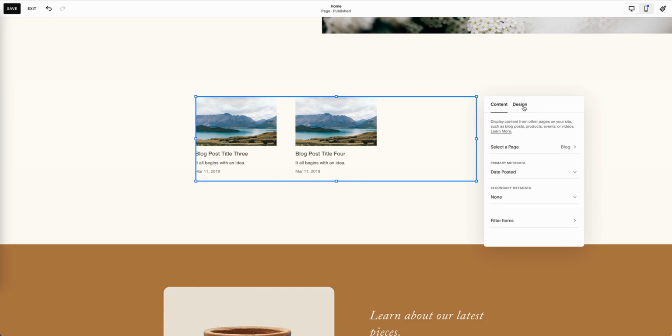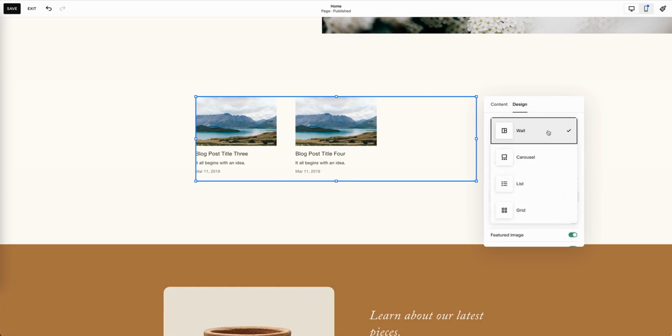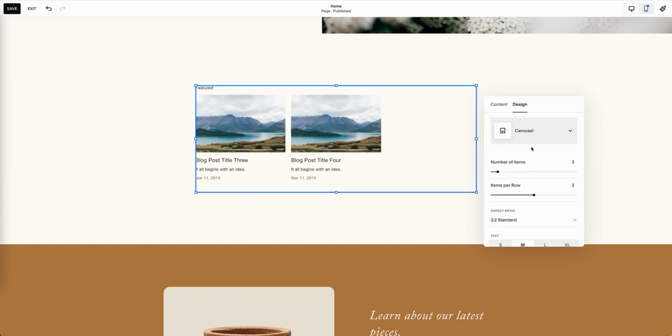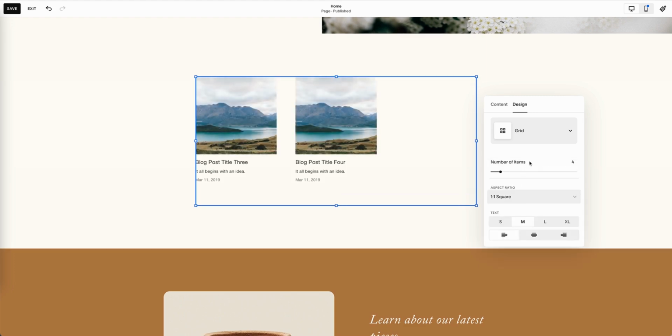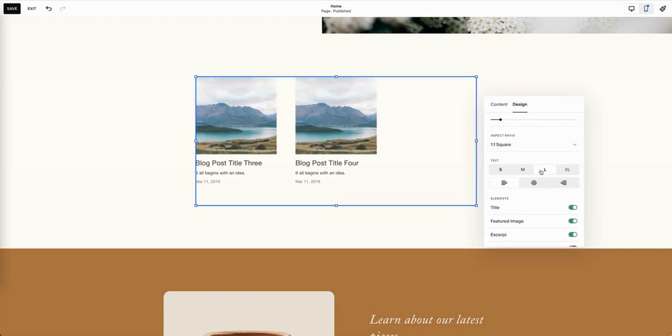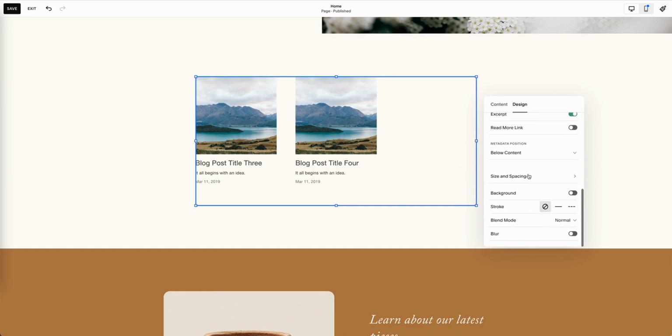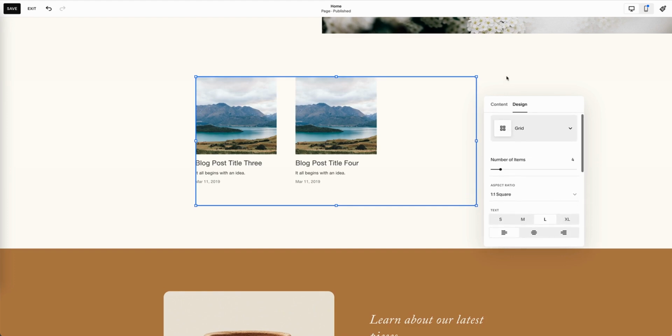You can do a deeper dive on the design of how you want this to show up by going to the design section, and you can change the ratios of the image, the text, and additional features throughout.